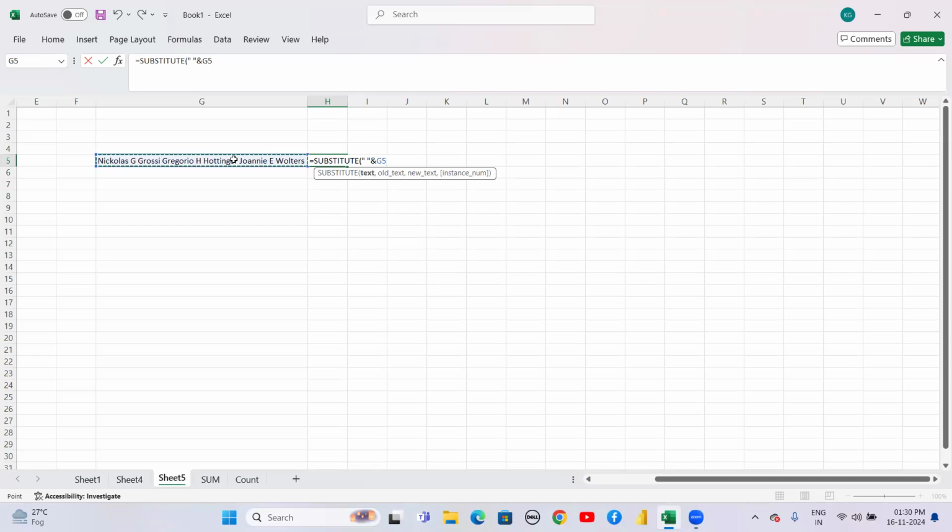And then after, old text. This is the old text we are taking, space. Whatever we are substituting, we are replacing some particular words with different words. So space is also considered as a word, because here the space is also counted as a character.